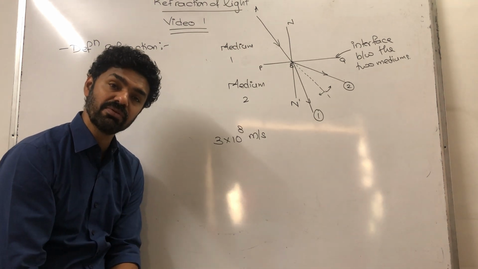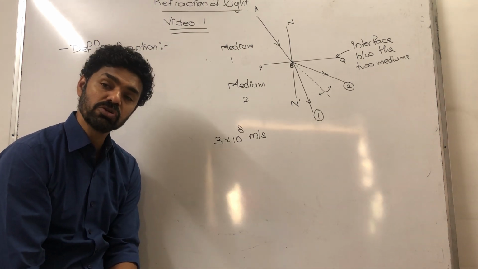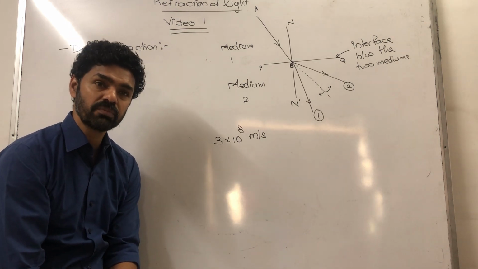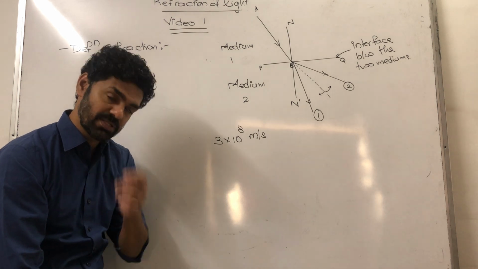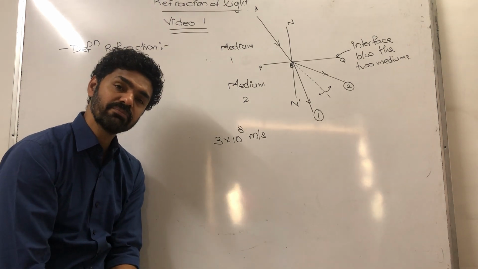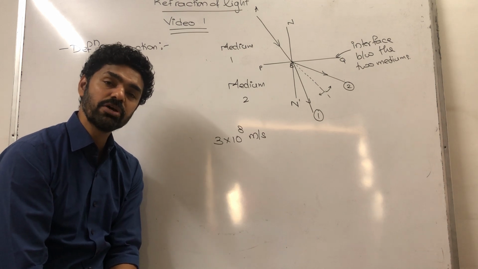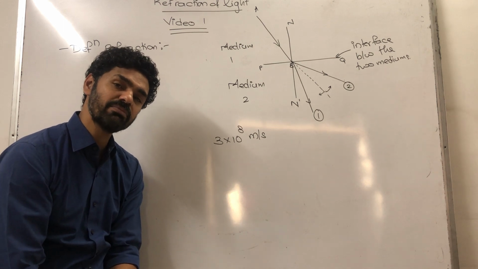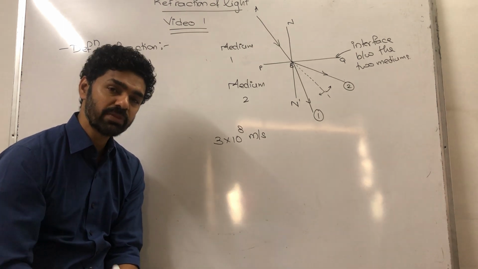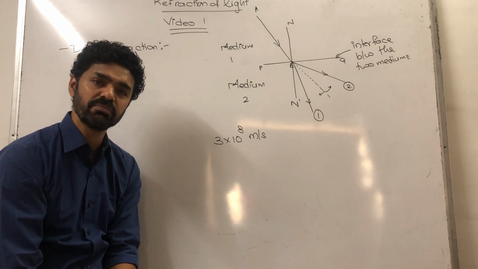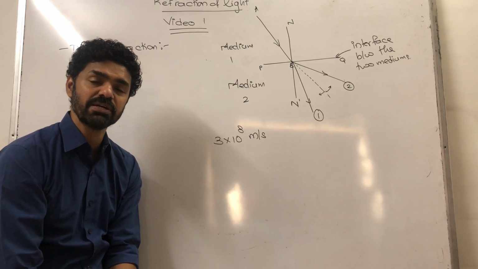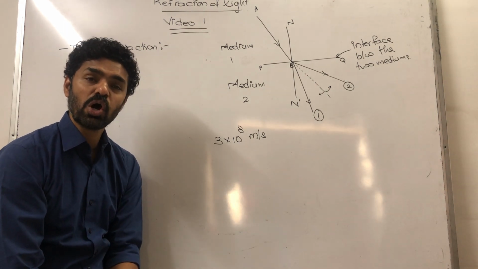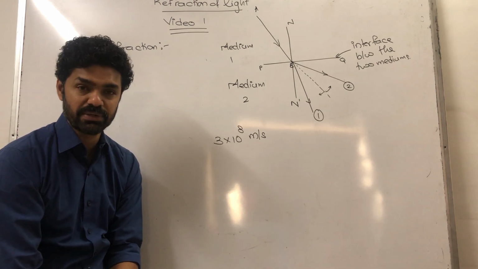When light travels in water, it falls farther, and when it travels in glass, it falls the maximum. But the whole idea over here, the thing that you need to understand, is that light has different speed in different medium. So when light travels from one medium to another, there would be a change in speed. This sudden change in speed, because of passage of light from one medium to another, causes the light to bend.